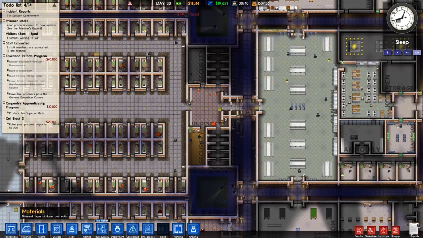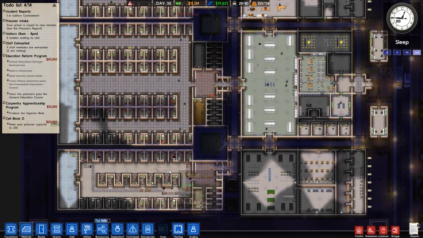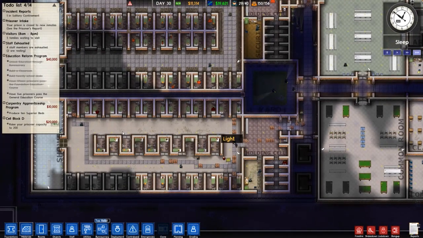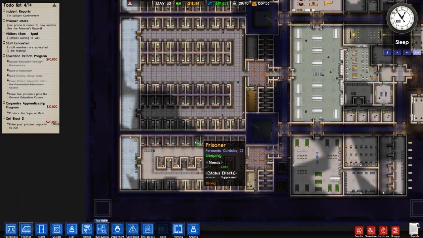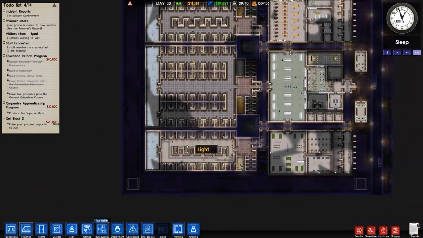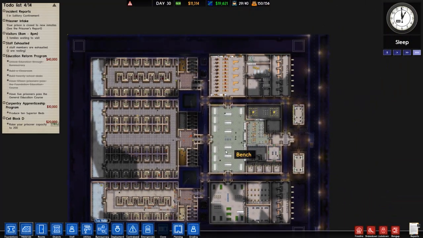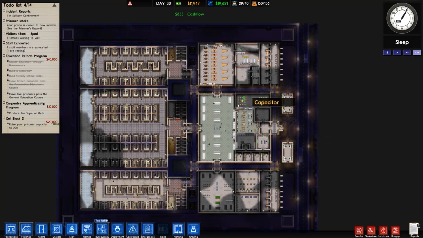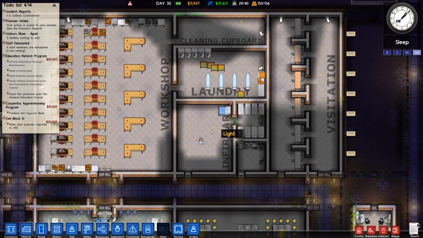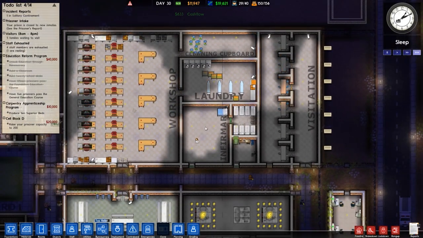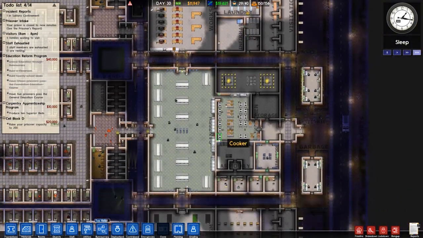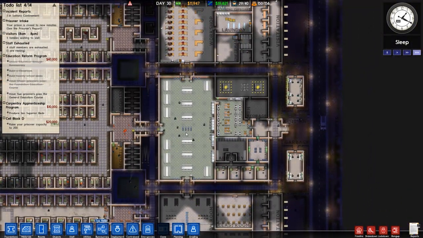Right. I think we will leave it there. I have got most of this ordered, so when we come back next episode, we can obviously finish that off, and then we are almost done. All I really need to do is get the flooring laid in and around here. I need to finish off the infirmary, which is, to be fair, done. I mean, it's fine, but I'm going to put some more beds in it and just finish some tiling off, I think. There's not much else to really do.